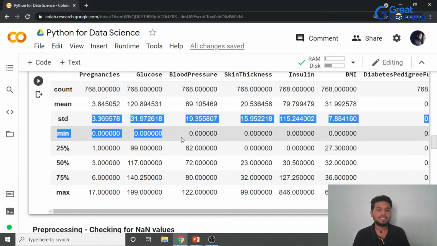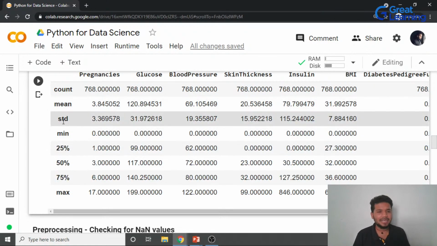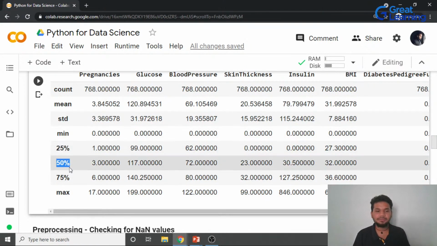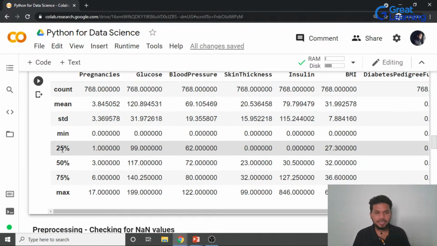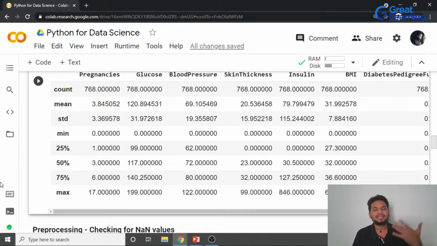The other details that you see on your screen right now are statistical descriptions. For example, this talks about the standard deviation, the minimum value, maximum value, and these percentage numbers you see are what we call quartile ranges. Minimum to 25% is the first quartile, 25 to 50% is the second quartile, 50 to 75 is the third quartile, 75 to max is the fourth quartile. Now, if you do not know what quartile or interquartile range means, it is absolutely fine at this moment of time.